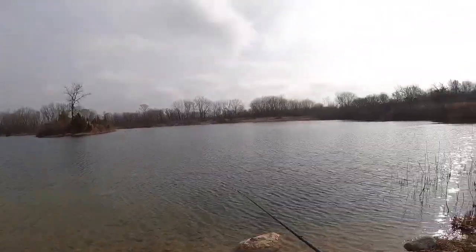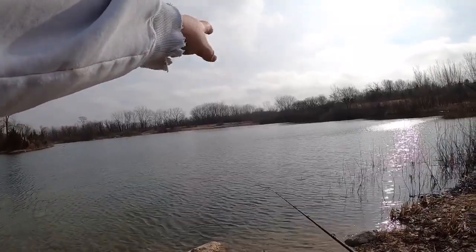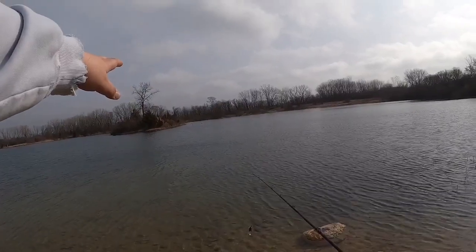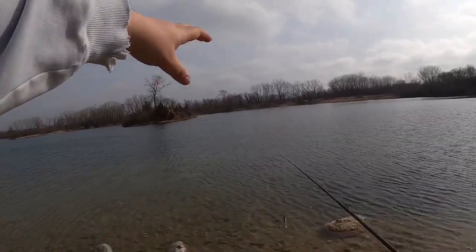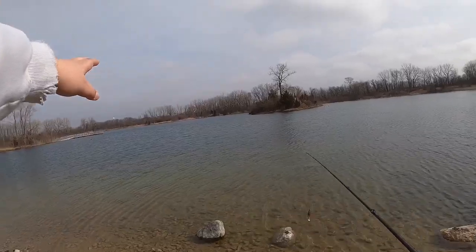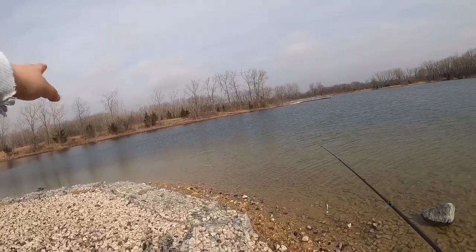So if you can imagine, this side of the lake is pretty deep in the middle with some real steep banks and a lot of good structure and cover. Then you come through here, and in the middle here, this channel used to be a little bit deeper, and we had this point that went out towards it and that island, so it created a choke point, which was a great staging point for those fish, and then they would move out. So that part of the lake over there is a little bit deeper too, and then they would move all the way to secondary points and whatnot, and there used to be a better secondary point right here, and then they'll move up.